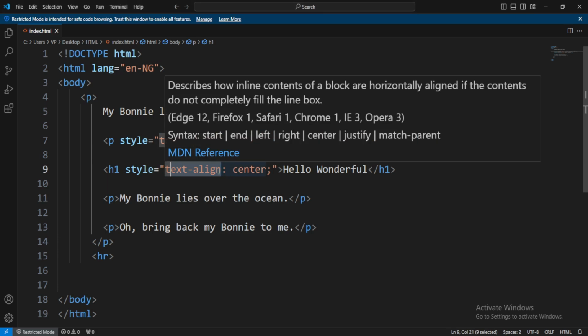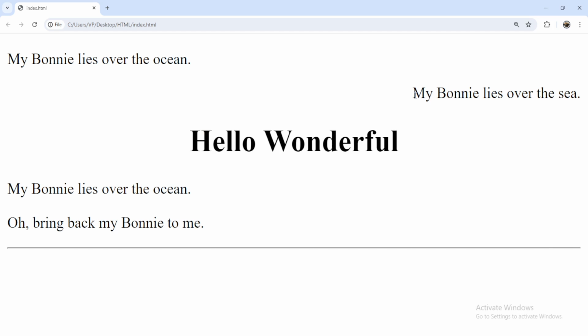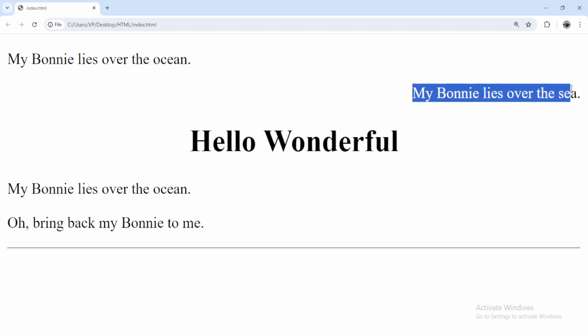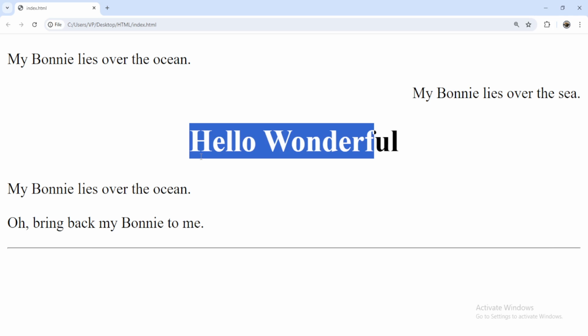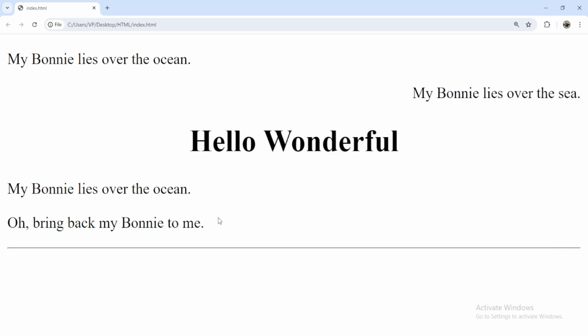You can try this again. So that's how it works. As you can see, we move our text to the right, to the center, and we are having one at the left. I think you can understand the scope right now.